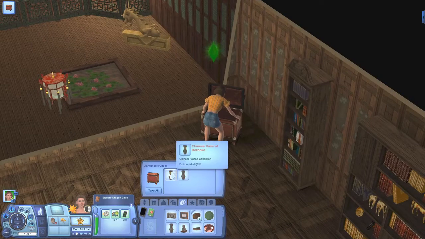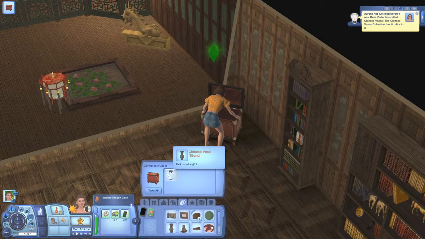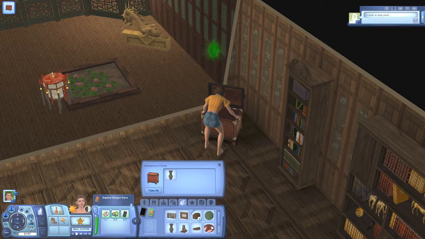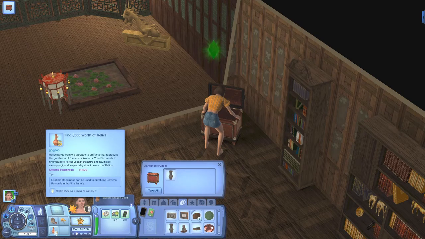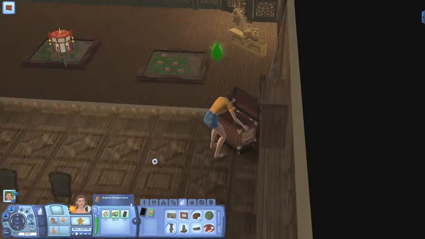Ooh, what is this? A Chinese vase of Baruca. All right. And then what are you? Wait, I discovered... Okay. Has discovered a new relic collection called Chinese Vases. The Chinese Vases collection has 8 relics in it. Well, we're gonna collect them all, honey. What is this? Find $500 worth... $500. 500 simoleons worth of relics. I'm a mess. Should I even be doing this LP?